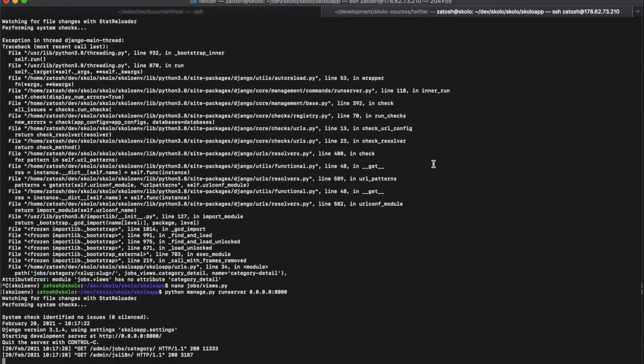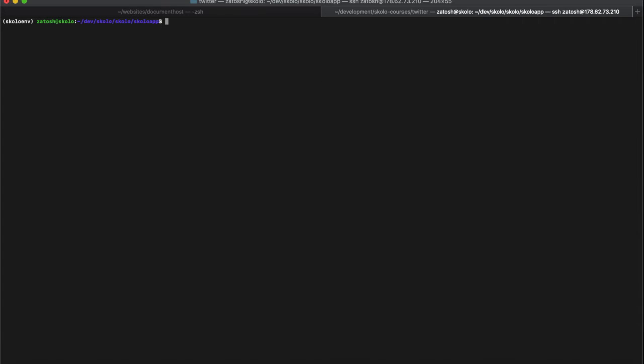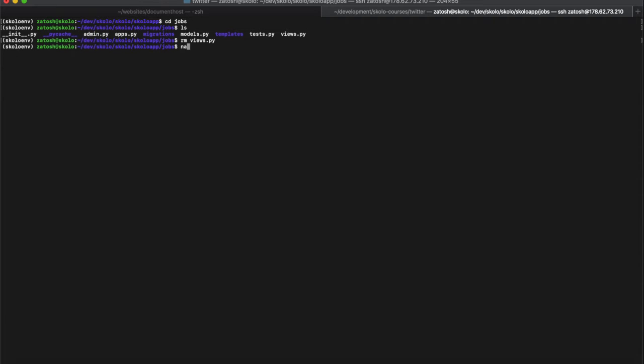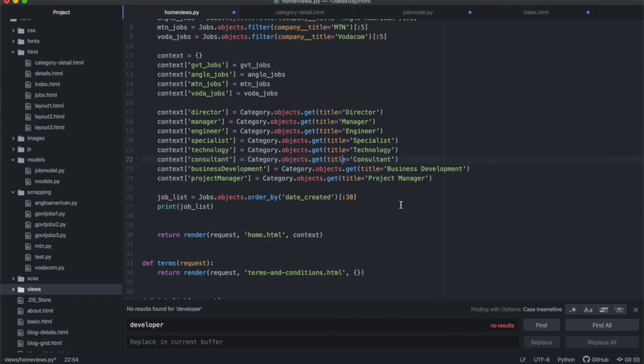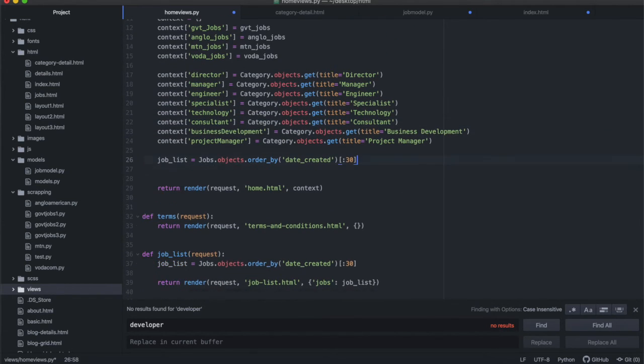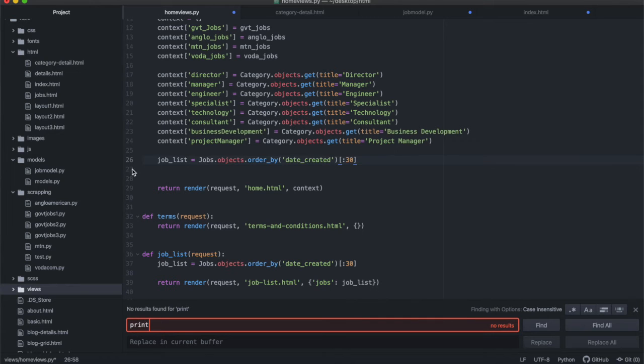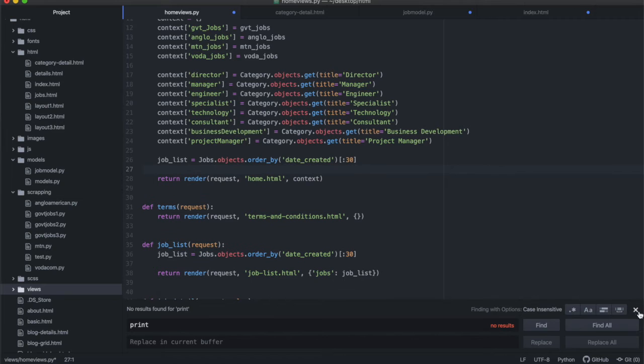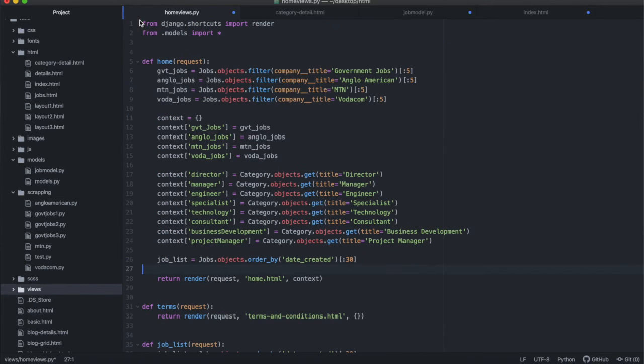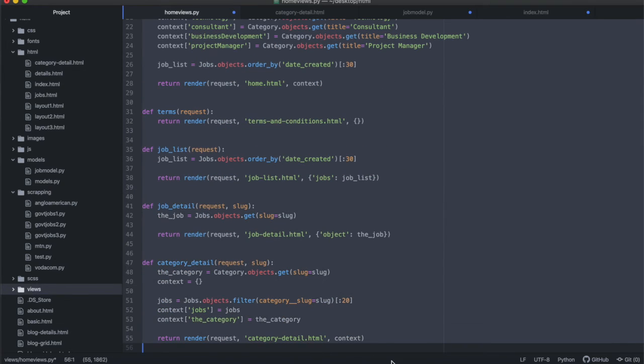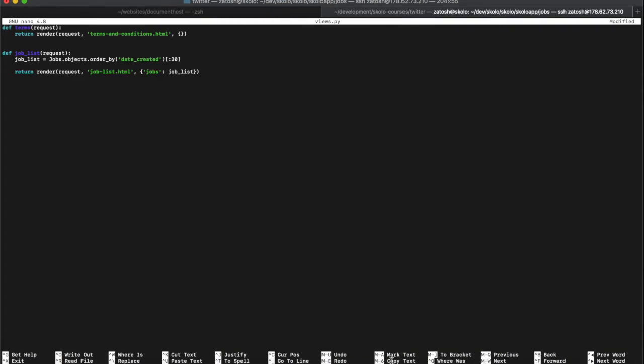Okay, so I think we're done here. We can close this over here. Let's clear and copy all of our stuff. We need to cd into the jobs class. That's the one over there. I'm going to remove what's currently inside the views.py file, because I want to repaste all of what I've been doing over here, including everything I've just retyped, but don't print anything. Let me just search that there are no prints left in this document. So you want to copy all of this, from the top all the way up to there, and paste it in there.